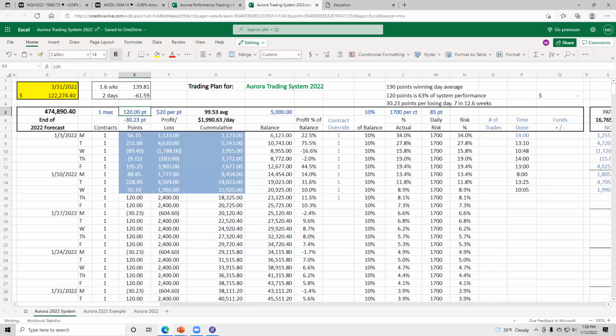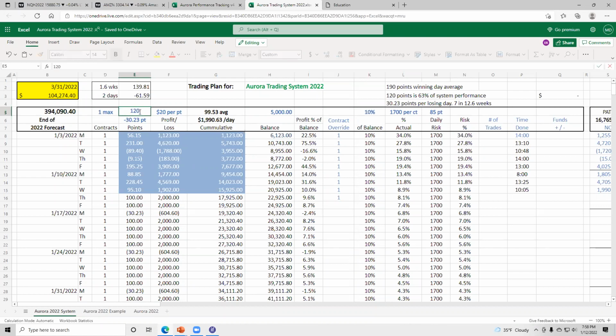If you never want to trade more than 1 contract, but you leave these parameters, which I think are conservative and valid, it still is almost $500,000 forecast. Now, what your reality is going to be might be a little different. You might be planning for 120 points of profit on your winning days. Maybe you only average 100. Maybe you only average 80. But you can play around with that and see whatever it might be. If you only average 100 points and you never move beyond 1 contract, it's still almost $400,000. And remember, folks, we're starting with a $5,000 account.